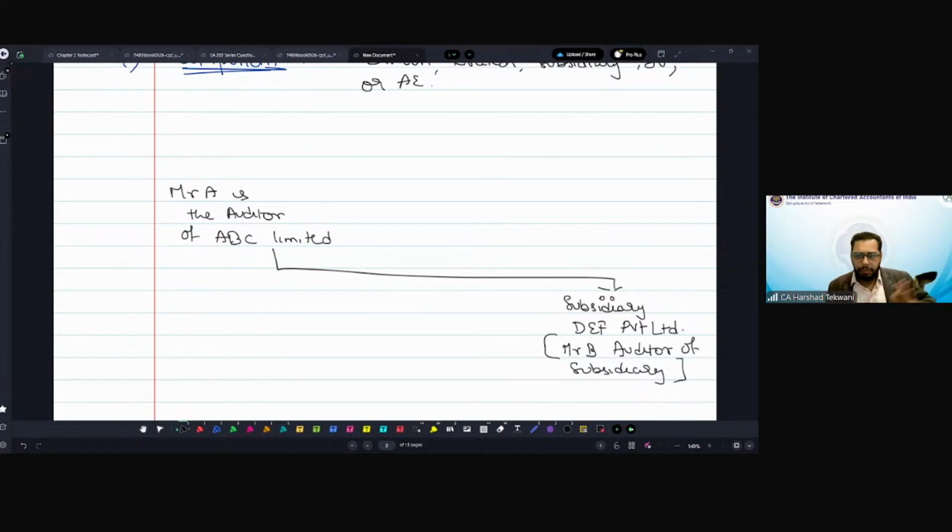Simple example. I will not bring the complications into this. Now, first of all, tell me who is the principal auditor in this scenario? Mr. A is the principal auditor. Correct?